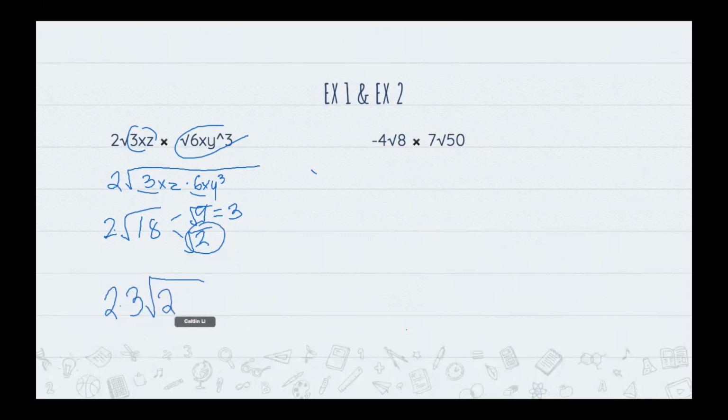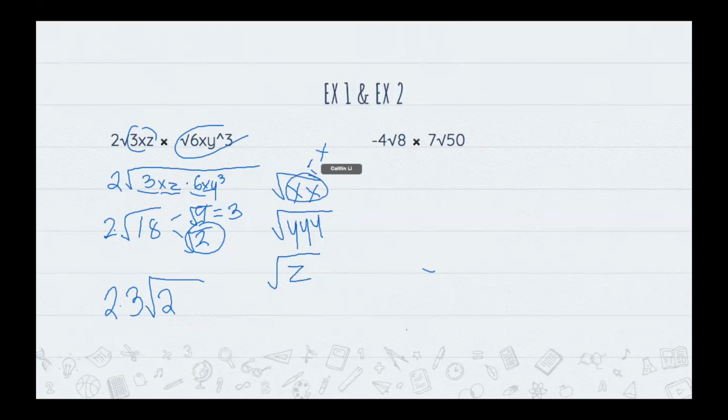But now we have to go back to all of our variables, which I'll write out. So we have 2 x's. We're going to write the 2 x's under the radicand, 3 y's, and 1 z. So if you were to pair these, this will equal 1 x. So this will be written on the outside. Pair 2 y's. This y will be on the outside, but the y left over will be on the inside, and so will this z.